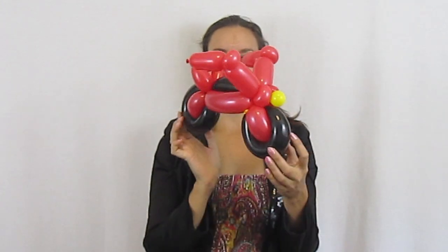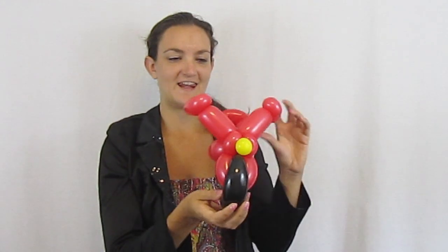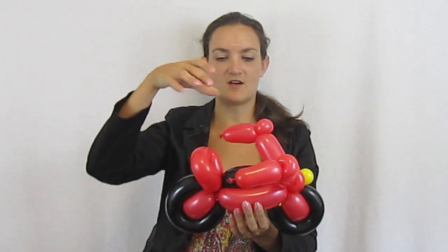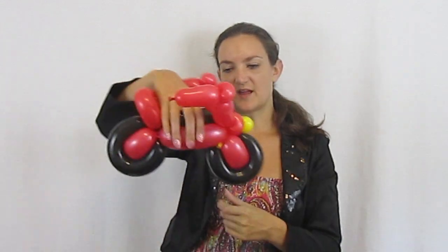So there is our little motorcycle, or you could call it a moped, or whatever other kind of vehicle only has 2 wheels and handlebars. So then you can take like your Ken doll or G.I. Joe and sit them on top of here, and the boys can play with them all day and it'd be great. Or you can make a little balloon guy to sit on top of there. You can do all kinds of stuff with this design, but it still gets the point across that it's a motorcycle. People know what it is.